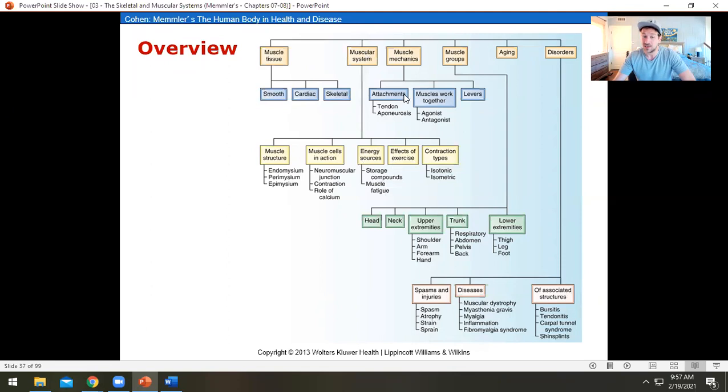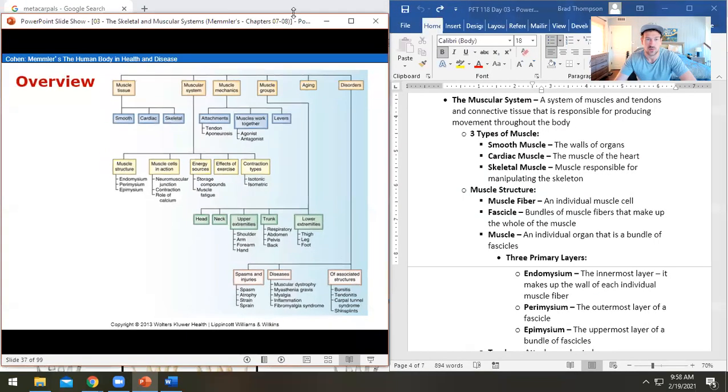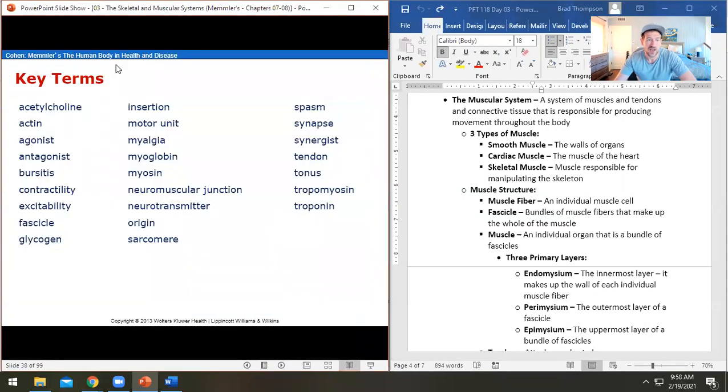We got a bunch of different systems inside of it, and what their structures look like and how they're built. You've got muscle layers, the junction where they meet, how they make energy, what exercise does to them, and then we'll look at the different types of contractions that we make as well. We've got the mechanics of how they attach and move around. You've got your tendons and agonists versus antagonists, groups of muscles that we're not going to look at too much. The effects of aging on our muscular system, and then some of the disorders of our muscular system. So again, some key terms you might want to start to get familiar with.